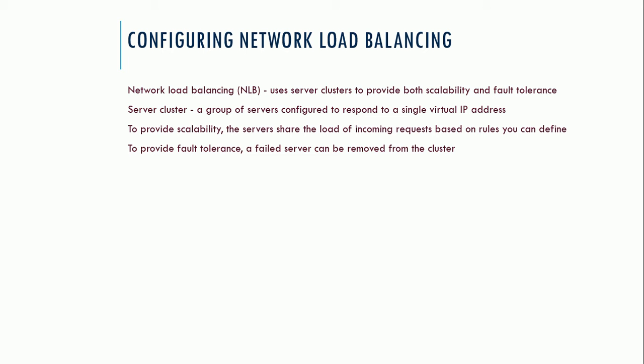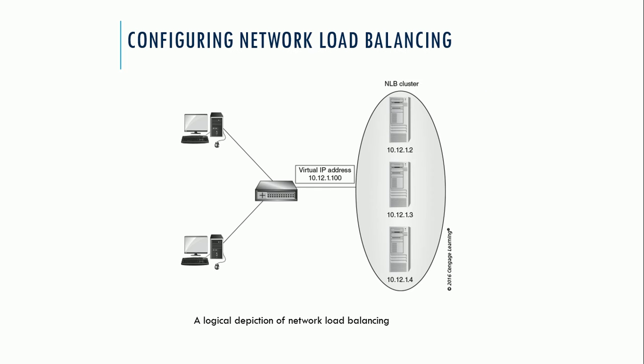Before I get into too much depth, network load balancing is basically when you have a single virtual IP listening for traffic on the wider network, not the wide area network, but the entire network, and then it sends that traffic to servers that are all running the exact same thing. In this example, you see we have three servers on the right-hand side, .2, 3, and 4, and presumably each one of these would be providing the same service on the network, and they can use a shared virtual IP address. Now, there's two ways you can do this in the Microsoft Windows world, and one of them involves using Windows services and the other one does not.